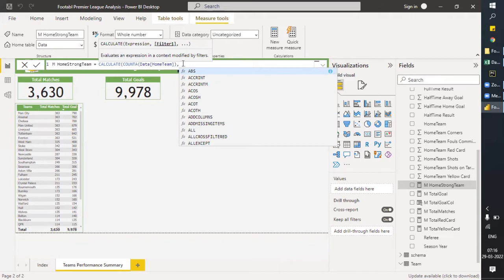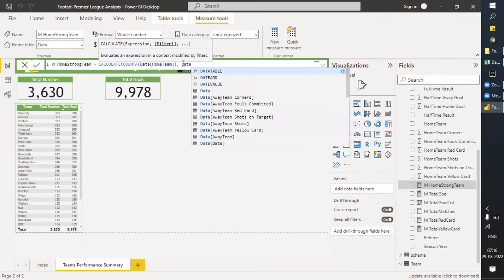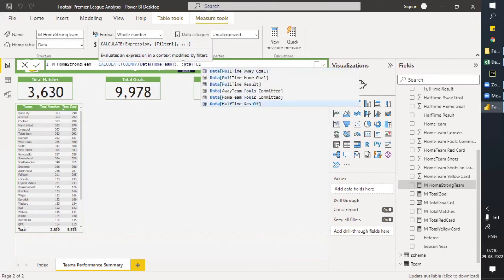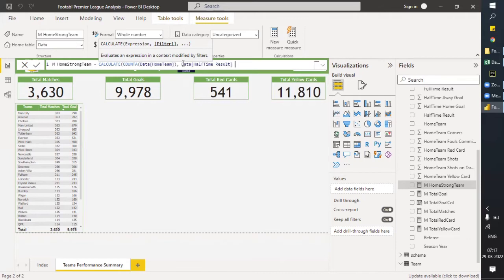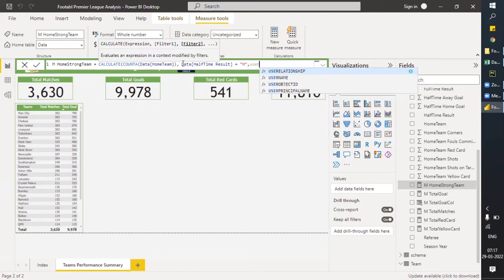Then we need to have a filter. It will count the number of home teams with what filter? With the filter of data, full-time result equals to H. So H stands for home, A stands for away, and D stands for draw. And then the next filter we will be applying is USERELATIONSHIP. This USERELATIONSHIP will help us for the slicer purpose.